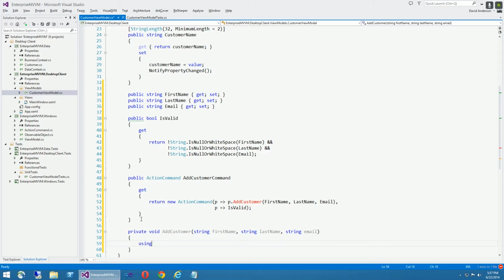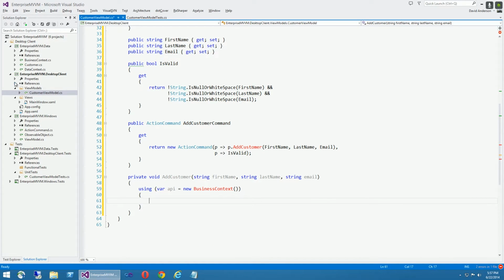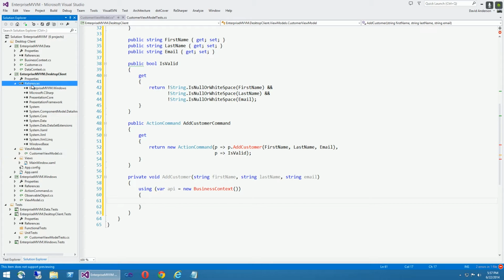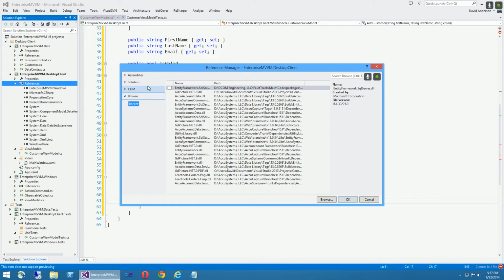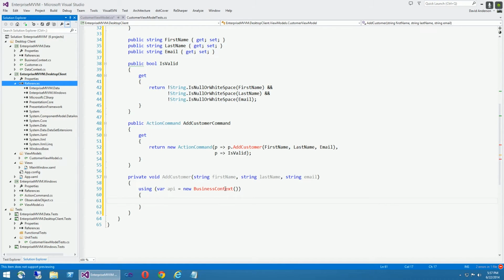So this will be a private method. And then we can actually just call into our business context, and we'll just call the context API, business context. And we'll probably need to add a reference to our library, so from a desktop client, we'll need to add a reference to our data library, so we have access to that.